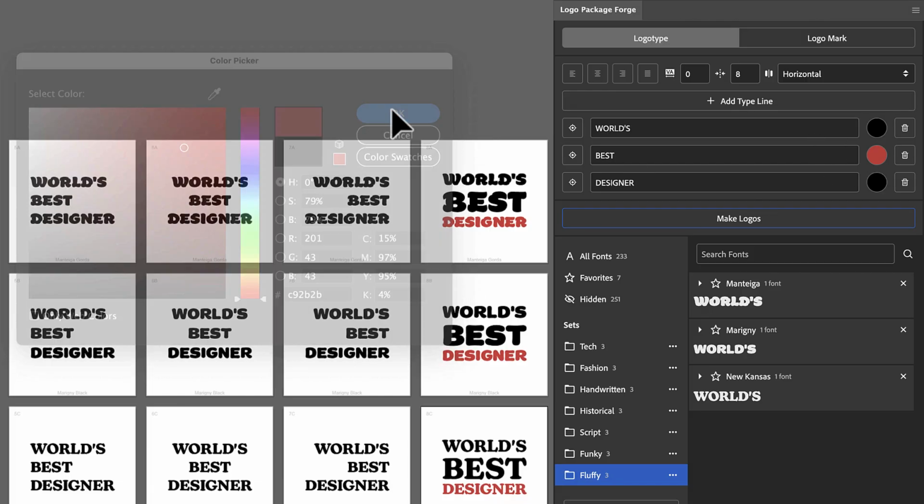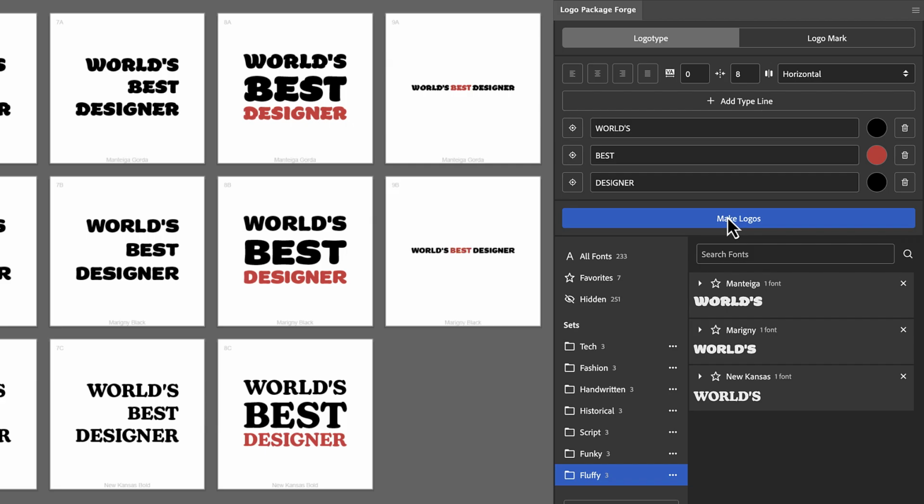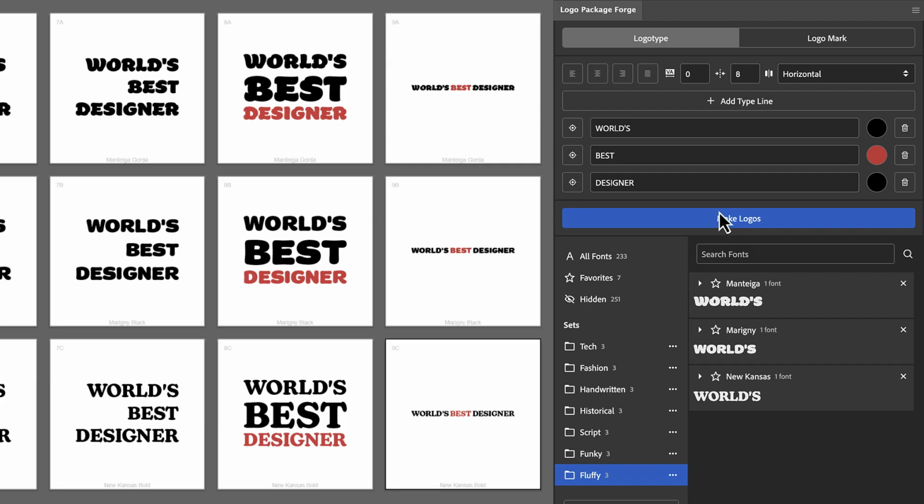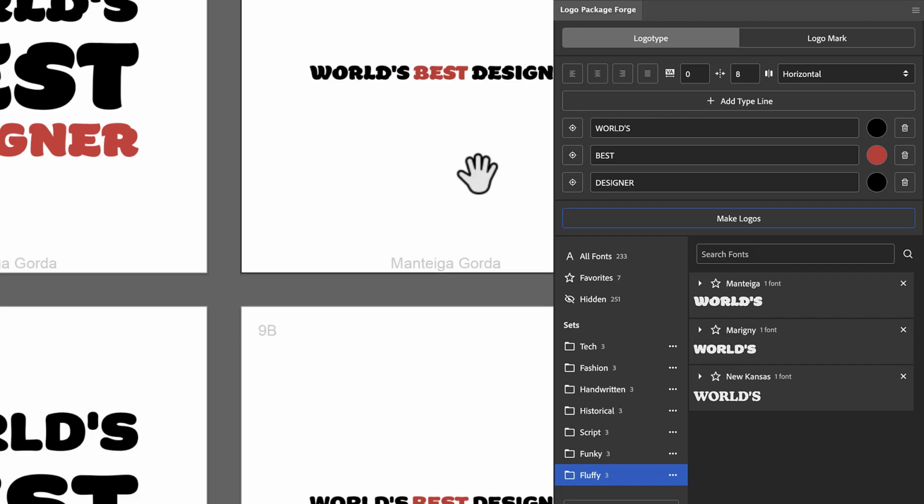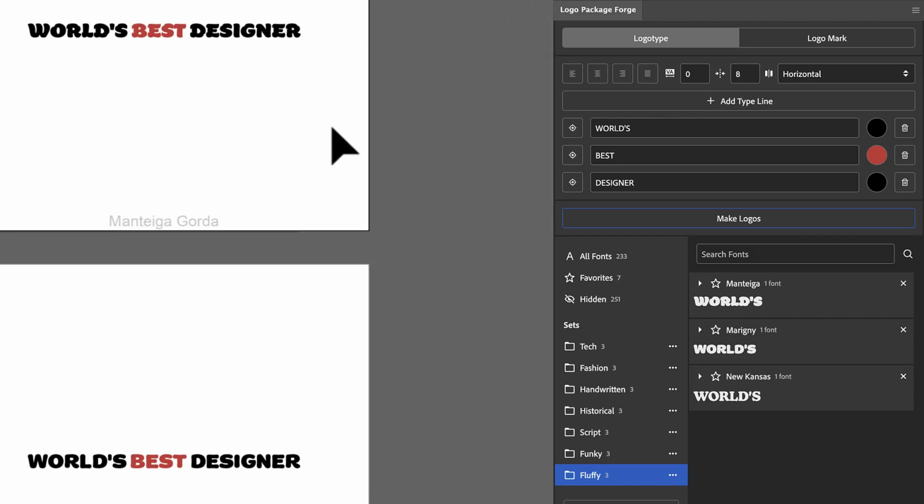And now what we'll see is that when we make logos, World's and Designer are black, but Best is red. And this just gives us additional control over the individual type lines when we still want to see everything oriented in a horizontal stack.